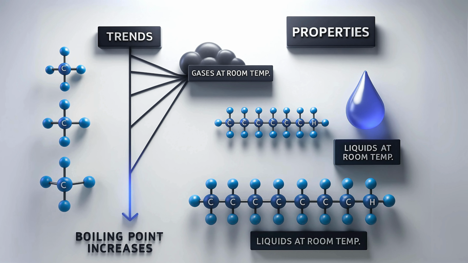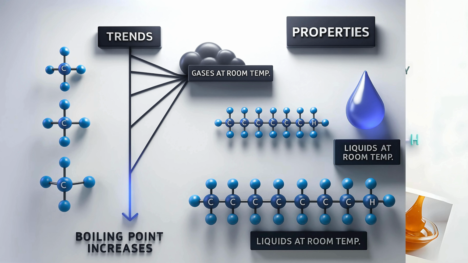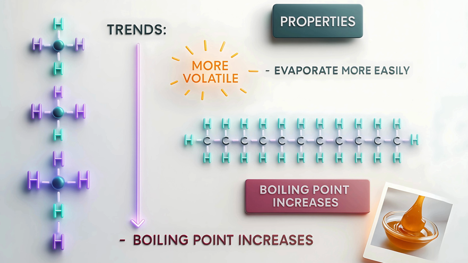Although all alkanes share similar characteristics, there are important trends in their properties that you need to understand, especially how they change as the carbon chain length increases. The first trend to note is that boiling point increases with chain length. This means that alkanes with shorter chains, such as methane, ethane, propane, and butane, have low boiling points and therefore exist as gases at room temperature. However, as the carbon chain becomes longer, the boiling point increases significantly. As a result, longer chain alkanes are liquids at room temperature, and if the chain is long enough, the compound may even exist as a solid.